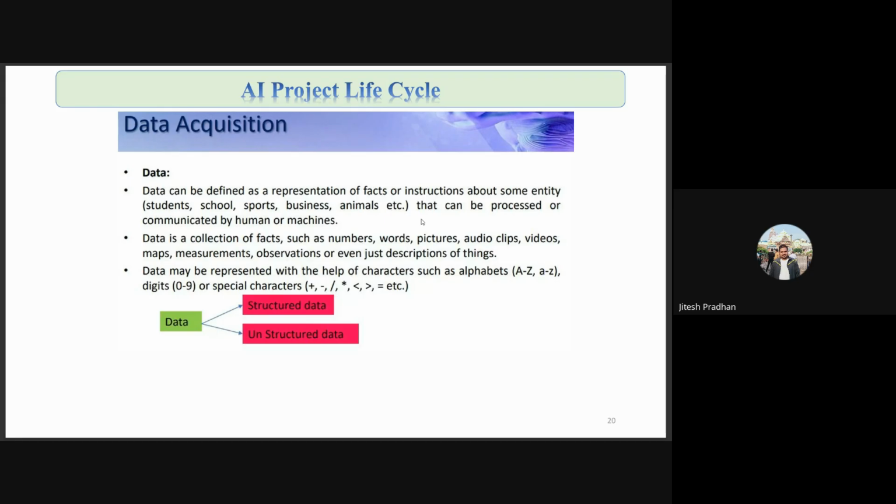Now the second is data acquisition. What is the data? Data can be structured data or unstructured data. If we have selected crop yield production, then data can be the soil condition. It can be the images or sensor data from the crop fields. It can be the video footage from the crop field, so that you can check whether the crop has been affected by any disease or not. So data is basically raw information that you gathered related to your problem. Data can have 2 types: structured data and unstructured data.